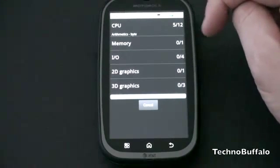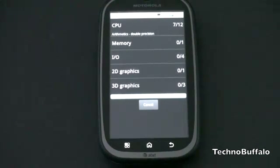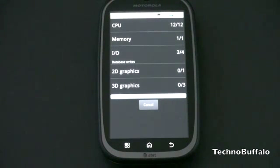It's going to test for CPU, memory. It's going to test 2D graphics and 3D graphics to see what it can do. So if you want to play 3D games or 2D games, you want a phone that's going to be able to handle this, as well as handling a pretty decent amount of multitasking. So this will run in the background. I'll talk a bit more about the phone.